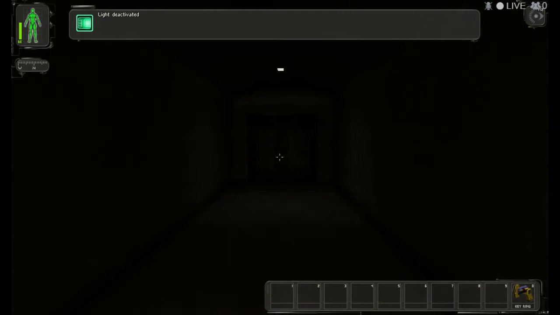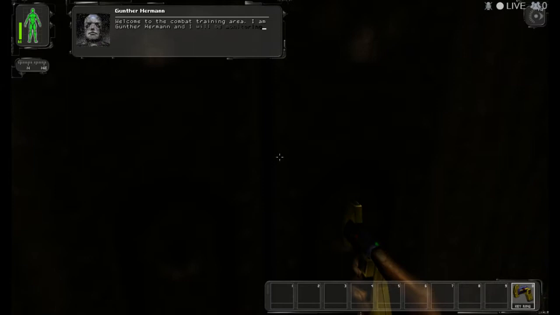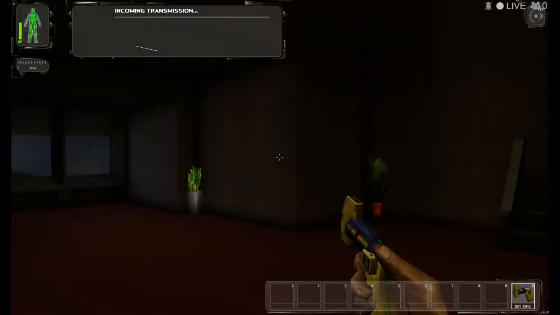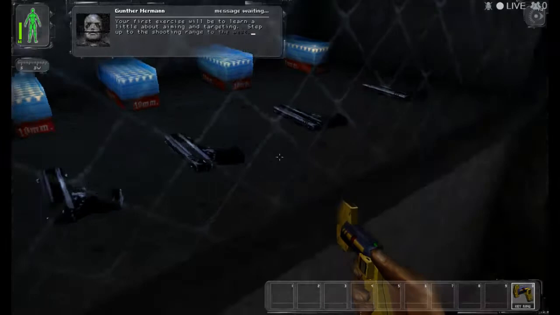Welcome to the combat training area. I am Günther Herrmann, and I will be monitoring your progress here. We will start with weapon familiarization. Exercise will be to learn a little about aiming and targeting. Step up to the shooting range to the west.